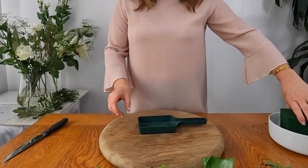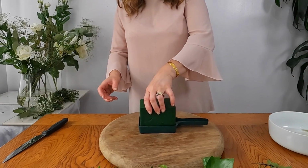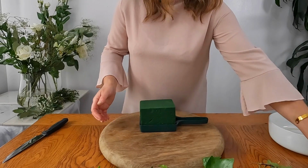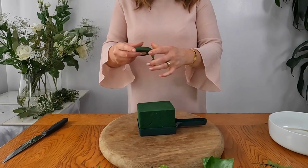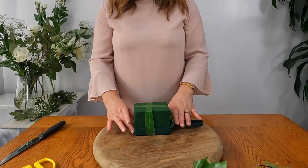So I've now soaked my Oasis and I'm going to pop it back in my tray like so, and then you need to tape it. Because you're going to be hanging it, you need to make sure it's secure, otherwise it will all collapse and fall out. Okay, so now your Oasis is taped securely into your tray.